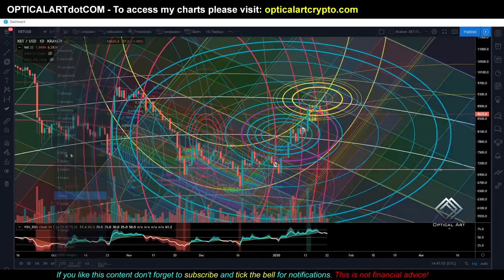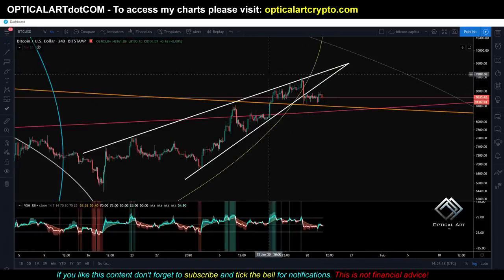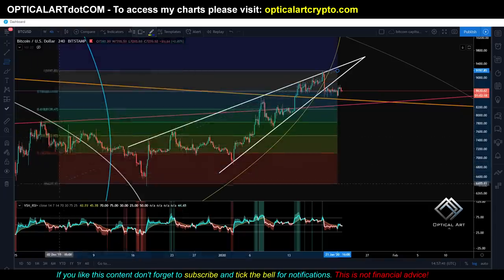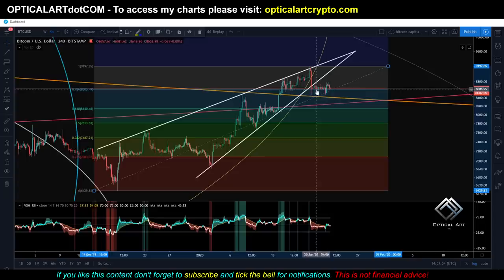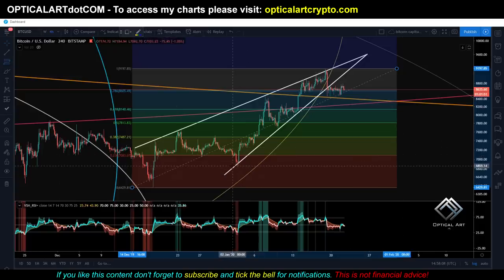So anyways, I gave you a timeframe. Let me go back to the one-hour. Your timeframe is roughly 22 hours — this is the potential formation we're in. Let me show you some price targets to the upside and the downside. If we do a Fib retracement from the bottom wick up to the top, price respects it a little bit but not that great. If I reverse it — coming from the top wick down to the bottom wick — you can see price respects this a lot better: perfect support down here, perfect resistance. Sometimes you try drawing it from the bottom to the top and top to the bottom; do it the way that works for you.